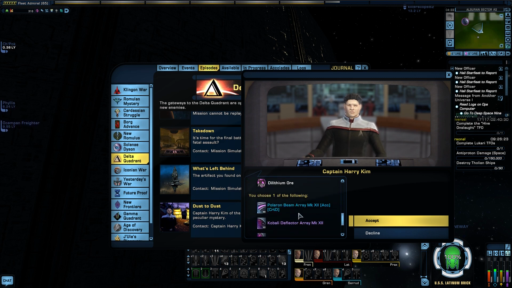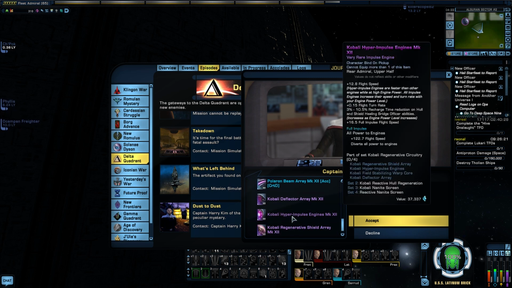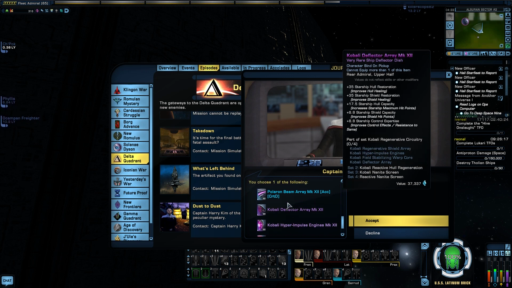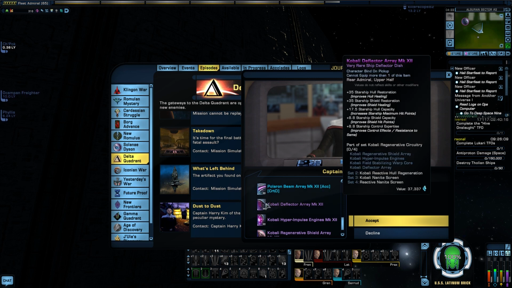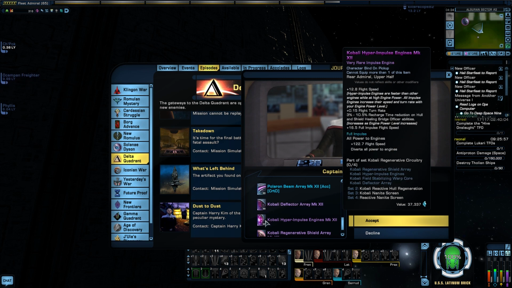So let's look at the rewards. All right. So this is one of the episodes I will play more than once. Primarily because, again, if I wanted to get these blue level 12 Polaron beams, there you go. But also, look down here, we have a cobalt deflector. See here, this is great for ship's hulls, which would be great for my character, my crew, so I'm going to have to get a whole bunch of those. I also have an impulse engine.